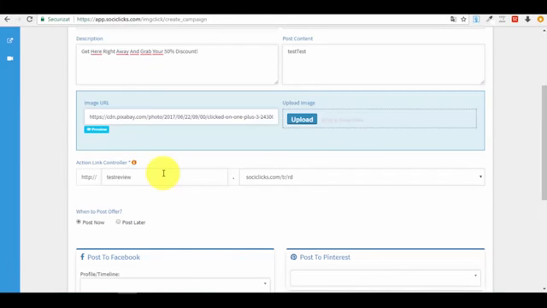For example, let's say that we have a link that we want to promote more than once on Facebook, right? When we promote that link for the first time, Facebook gives us the maximum reach that it can give. The second time, if we promote the same link, Facebook will lower the reach. Then the third time, it will lower it a little bit, then the fourth time, a little bit, and so on till we get the minimum reach possible for the same link that we have posted like a week ago, okay? In order for us to avoid that and for a link to seem to Facebook like all the time it's a new link, right? We use this action link controller, okay?